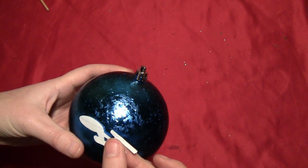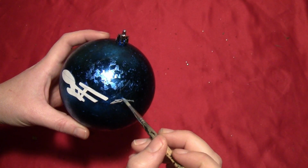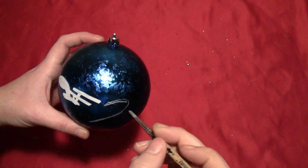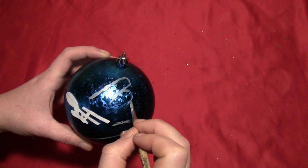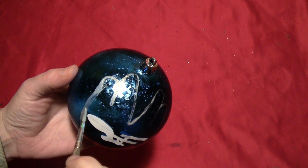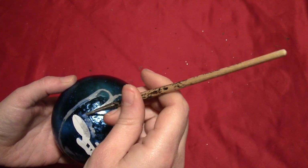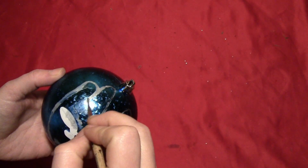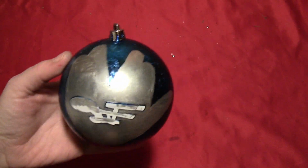So then take a blue ball, take a silhouette of the Enterprise and tape it to it, and then paint yourself a hand in the shape of the Vulcan salute around that. Draw the outline first, and then fill in the entire thing, painting right over the paper, and that will make a reverse silhouette. Fill in the hand, just like that.